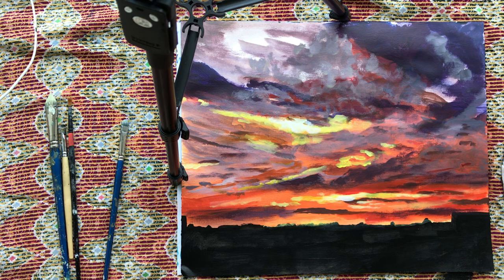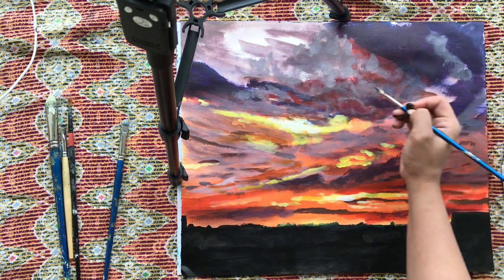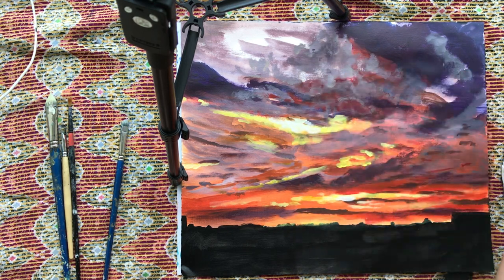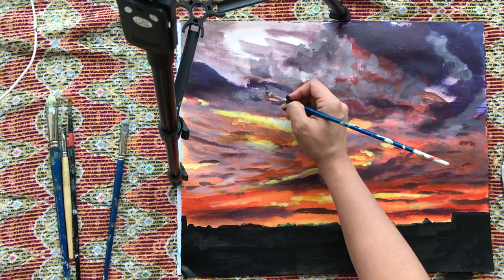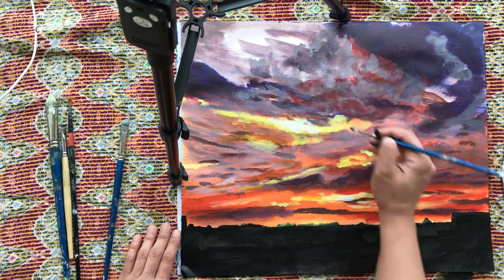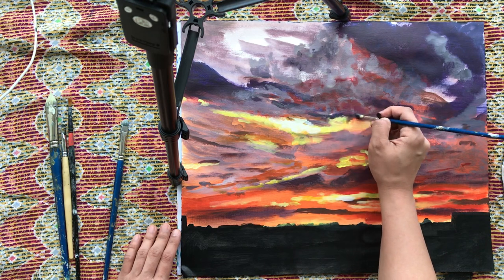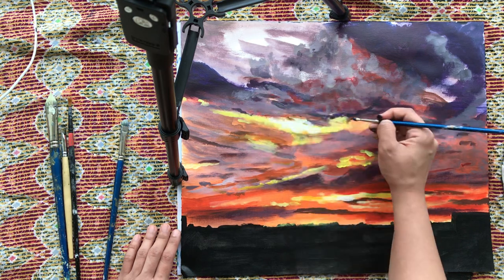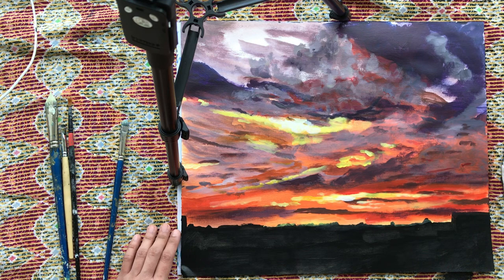I'm gonna get more black. Okay, more black and violet. Just to suggest some dark clouds here and there. Okay, black and violet again. Okay, black and violet. Don't stop.